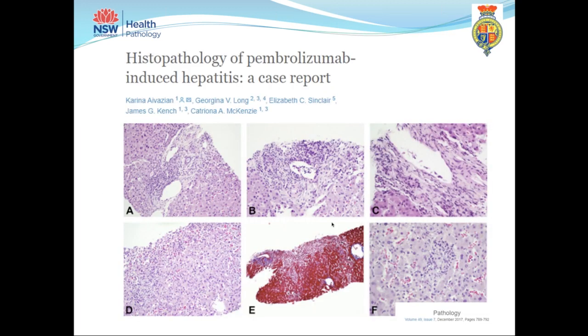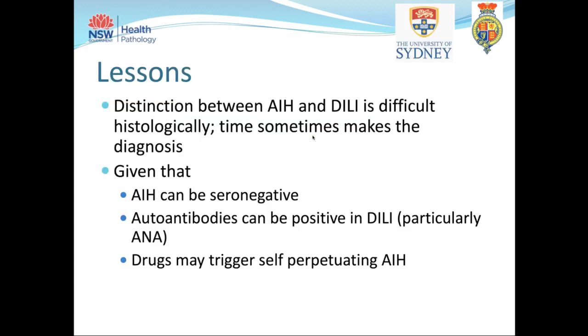Of course, it's not always herbal or illicit drugs that cause this, but it's also been very well described in some drugs, particularly more recently the immune checkpoint inhibitors. And this is a case we wrote up a couple of years ago, secondary to pembrolizumab, that had quite a similar appearance to the case I just presented.